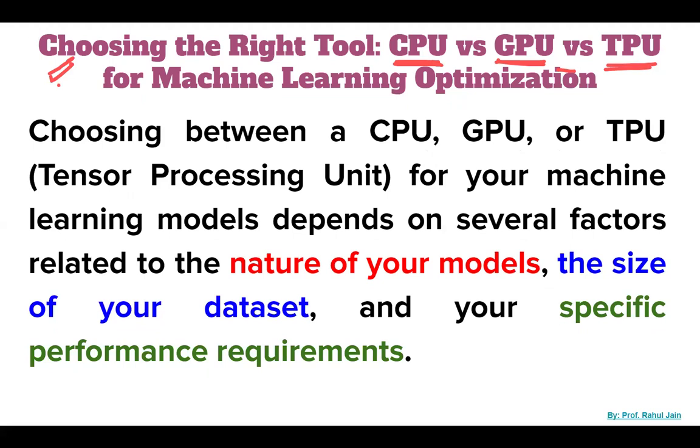And in this session, we are going to see the differences between CPU, central processing unit, versus GPU, graphical processing unit, versus TPU, tensor processing unit. We are also going to cover which one of these three is right for your machine learning model, as well as each and every aspect of CPU, GPU, and TPU. We are going to see their features, and when to use CPU, when to use GPU, when to use TPU, and everything.